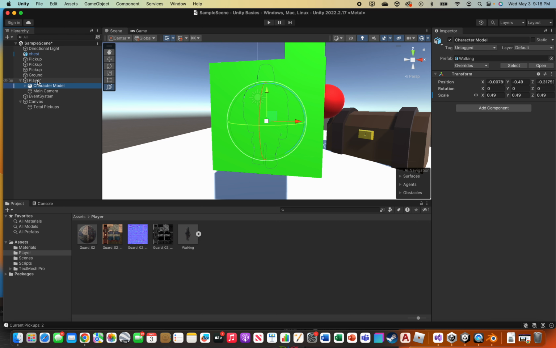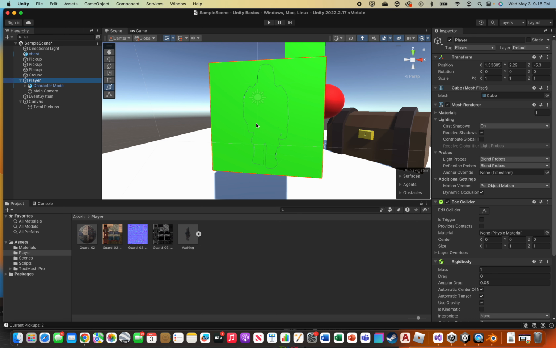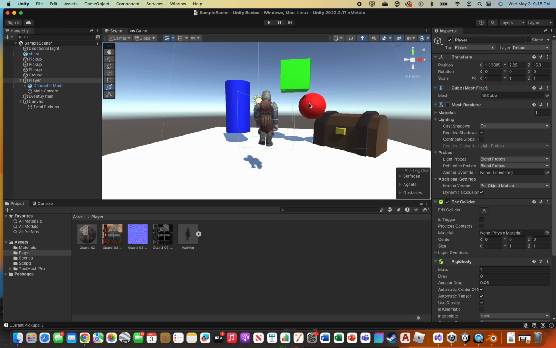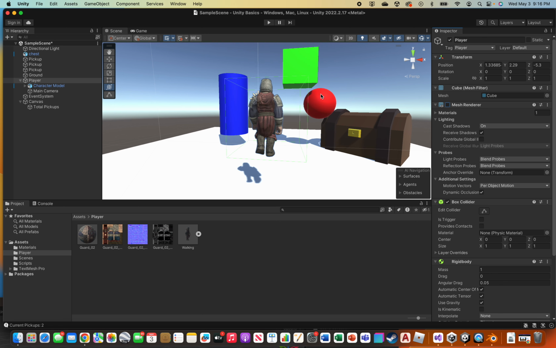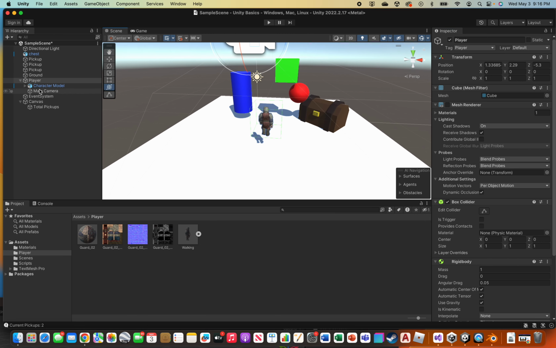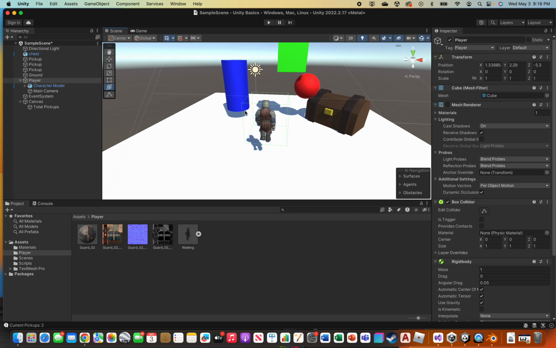All right, so it's going to move with the cube. And then all I have to do is go to player, which is the cube, and just turn off the mesh renderer. All right, so that it's hidden. So basically this character takes on all of the attributes of the cube because the cube still exists. It's just hidden and he's inside of it.